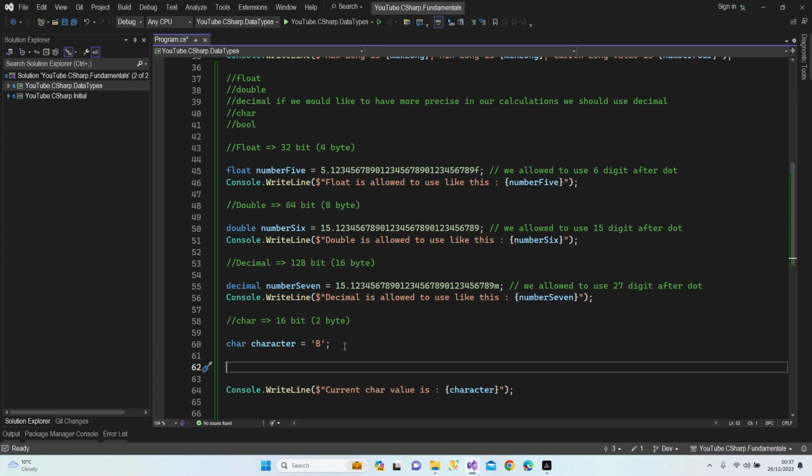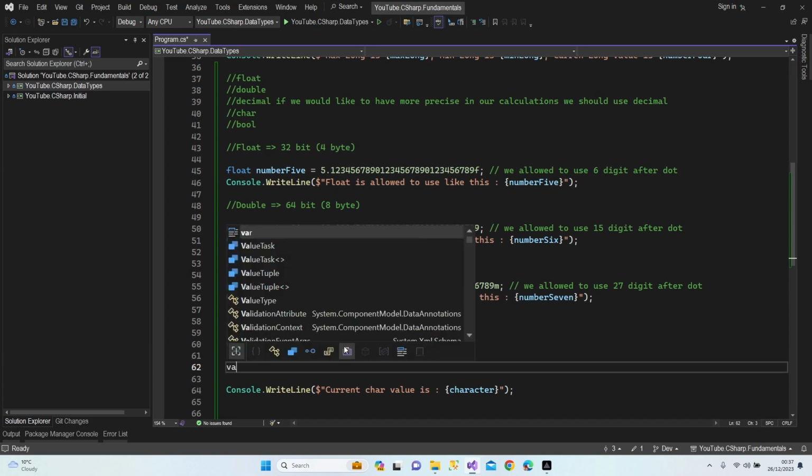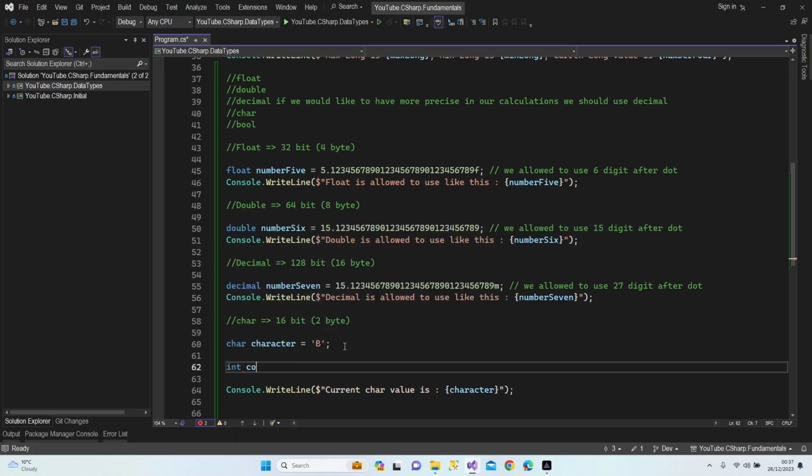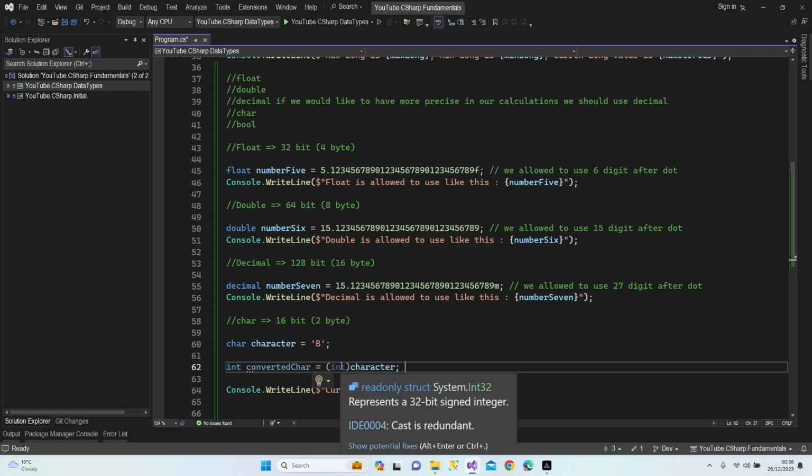Okay, so let's create an integer, converted char. Let's type int character, so we cast the character to an integer, and we assign this converted value to an integer variable.